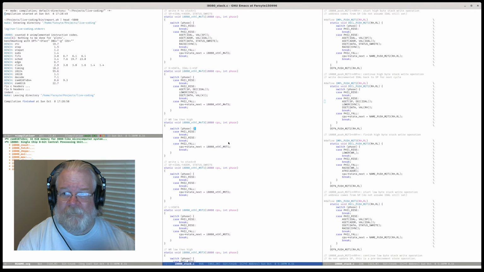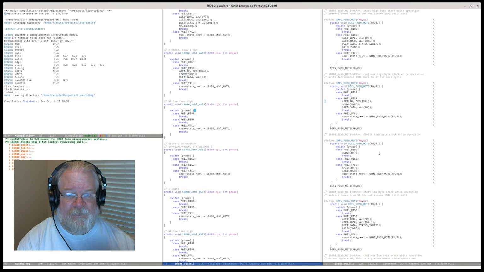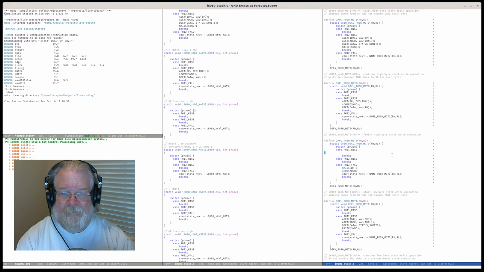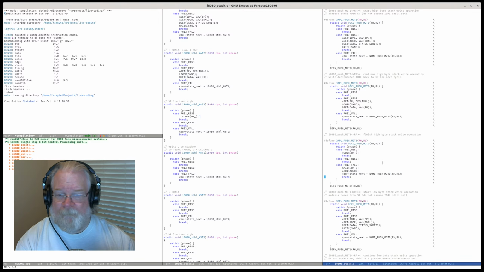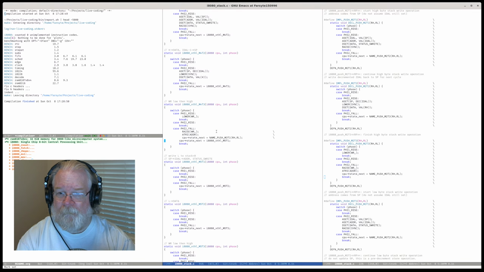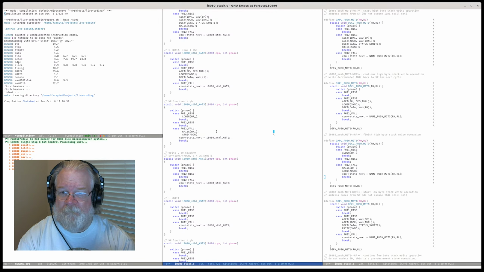And M4T3, phi 1 rise, so we strobe the write signal. Raise write and release the address.